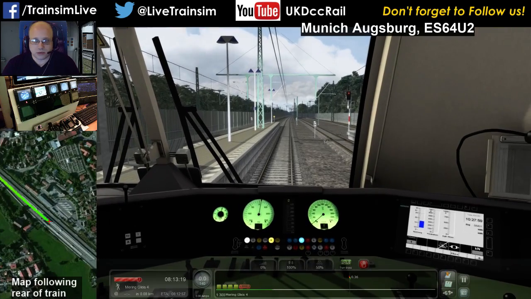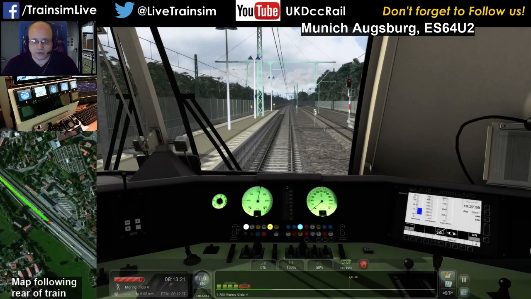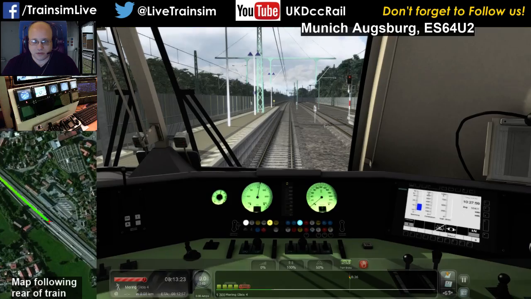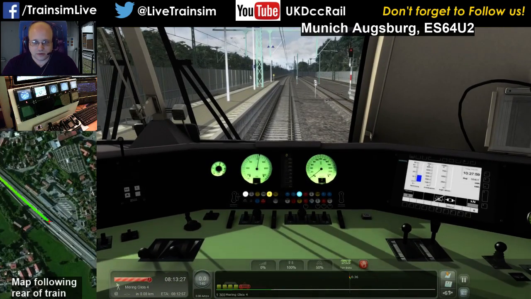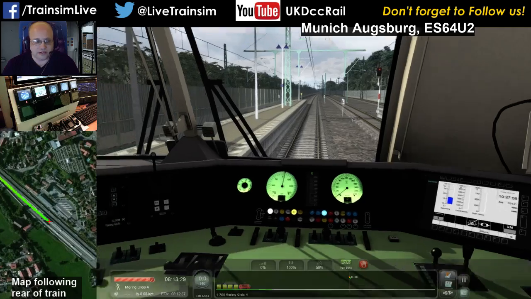And Train Simmer got the Commuter Europe pack. ICE3 for the win. Absolutely. Where are Dutch people from? The Netherlands.